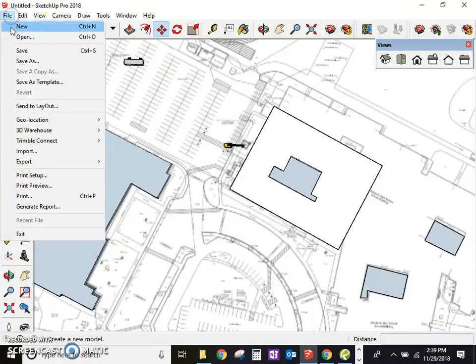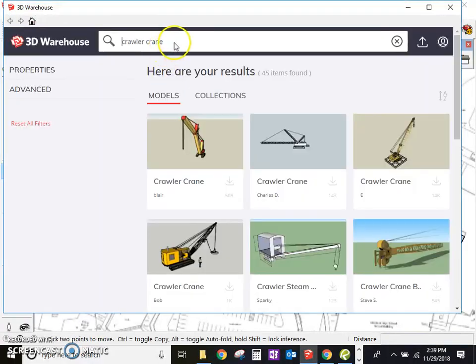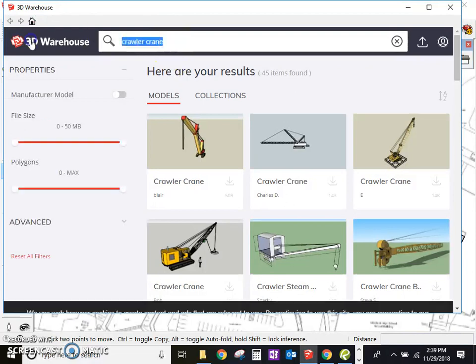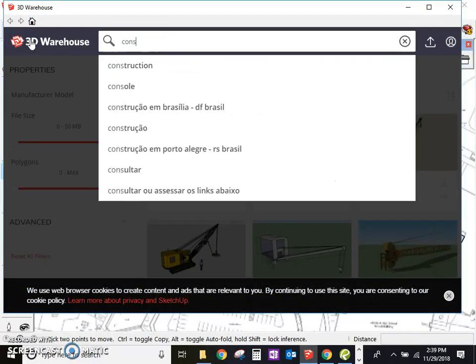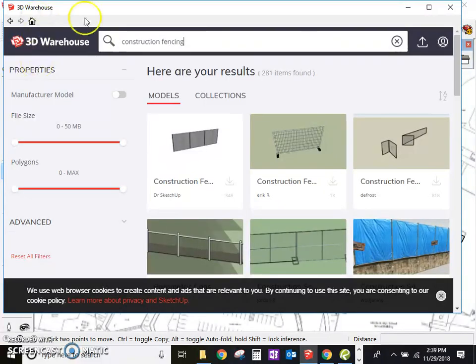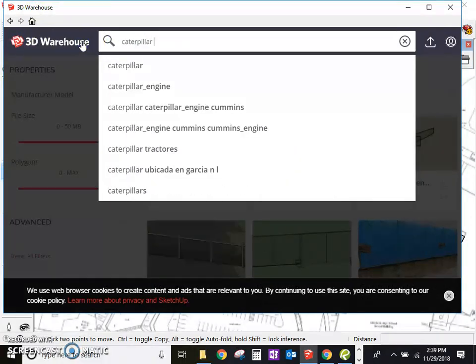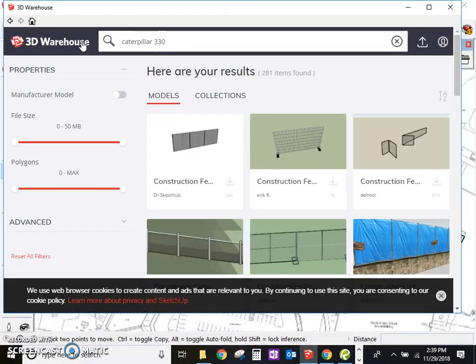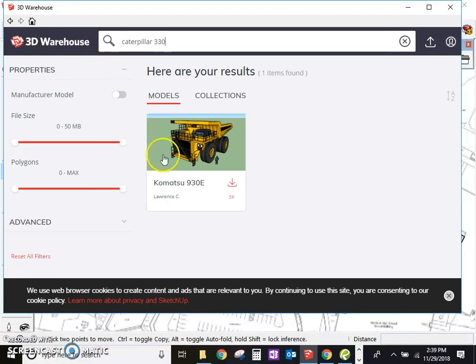You can find pretty much everything you need on here. We looked up construction fencing. If you wanted to be really specific, oh, yeah, Caterpillar 330.